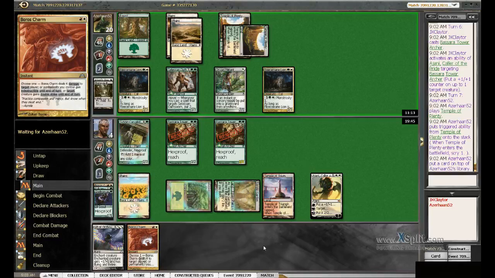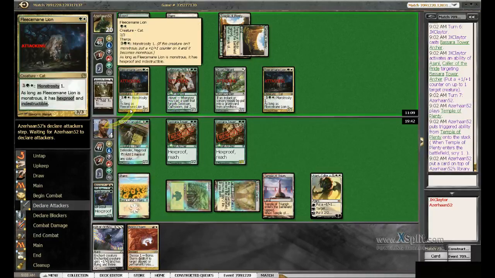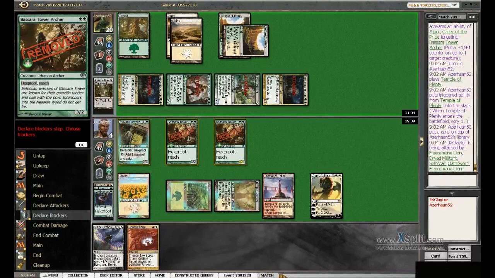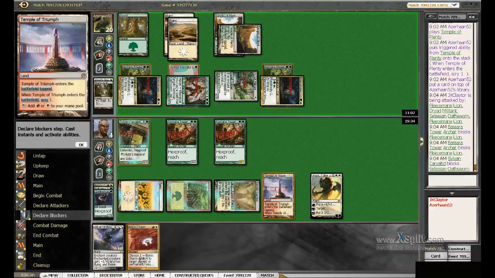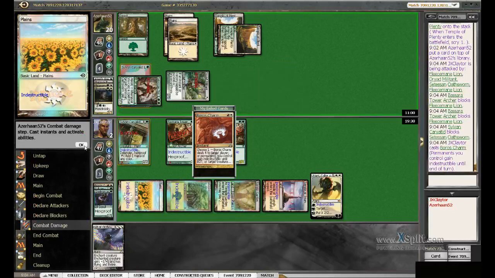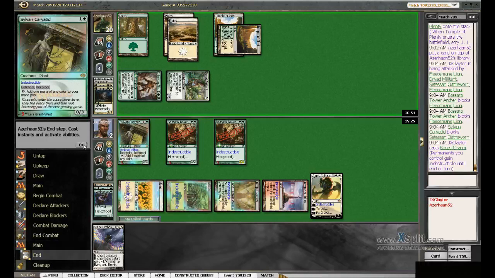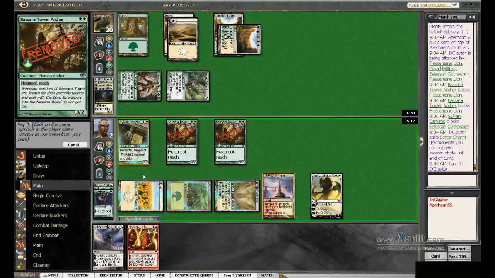I'm kind of hoping he attacks with a bunch of people. Okay, Tower Archer here, Tower Archer here, Caryatid here. Indestructible my team again. He loses a bunch of guys. I go to two. Oops.